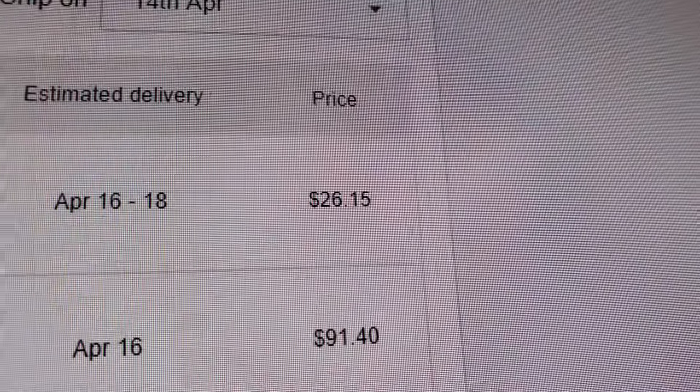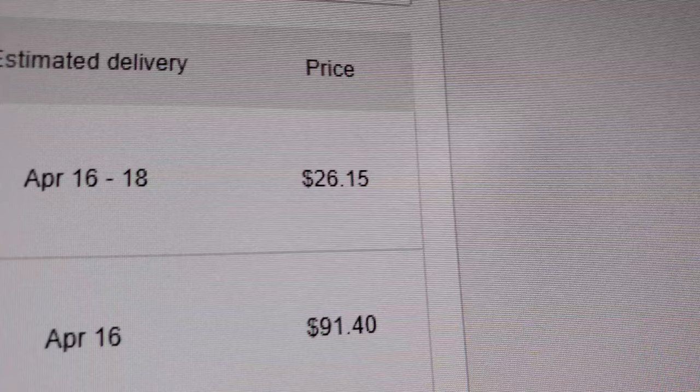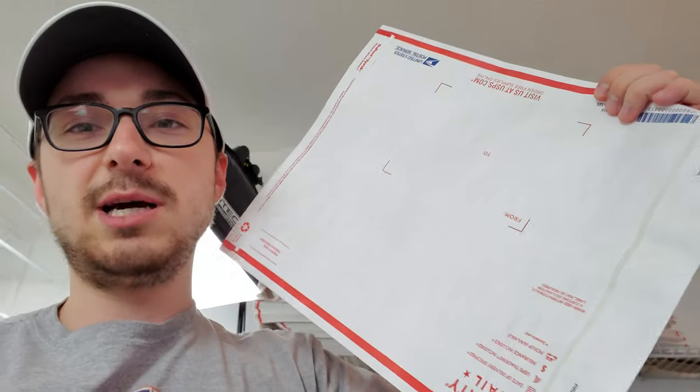I don't want to pay $26.15 plus fees for shipping — there really would be no point to doing that. So that's my recommendation: try out Pirate Ship, see if it can save you money. It saves me money all the time. I use it a lot for shoes sometimes — if they're charging me a lot, I'll put them in these bags I get from the post office for free, bubble wrap the shoes up, and they can sometimes fit in this bag.